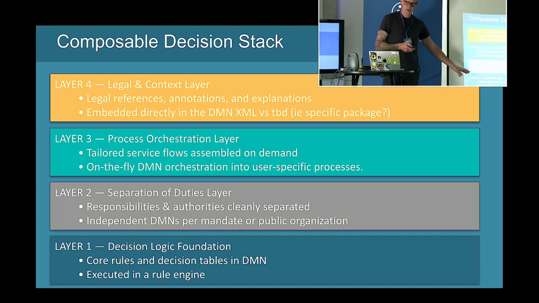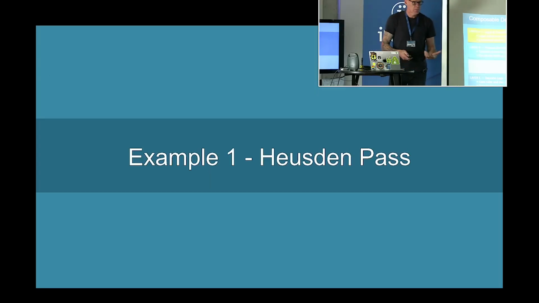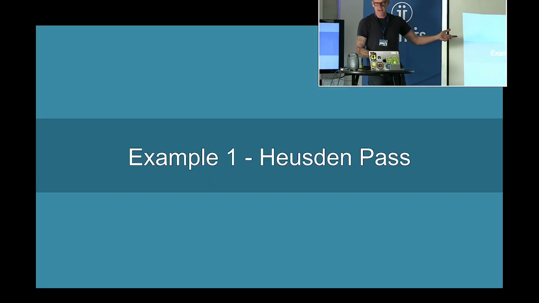I have an example here. I already built an example of separation of duties. So we distinguish logic in rules across organizations, and we would love to have live, on-the-fly orchestration. And maybe eventually, long game, my dream is to have a plugin in Operaton that does on-the-fly BPMN process deployment based on a selected DMN in a public library. But I need to show that.